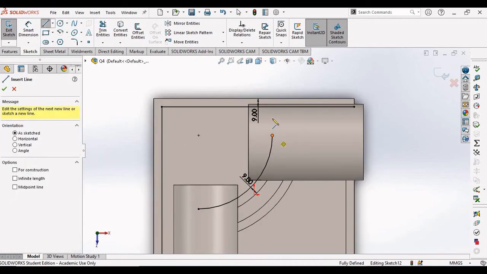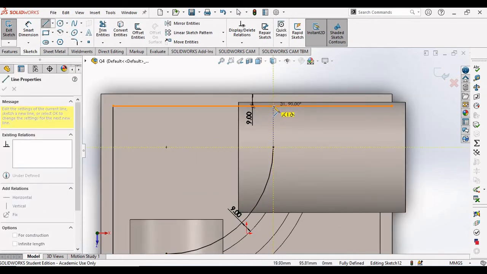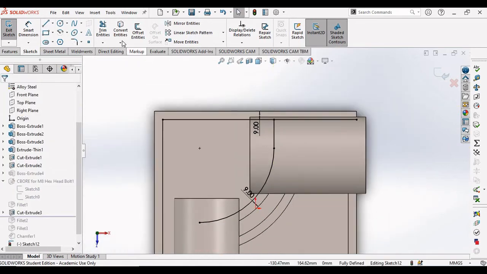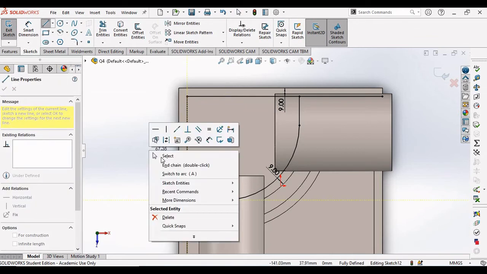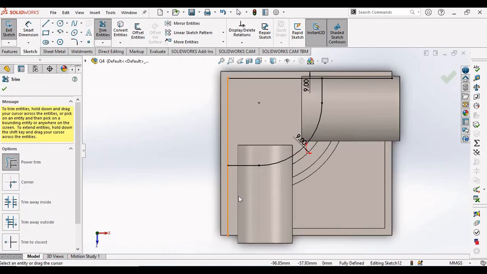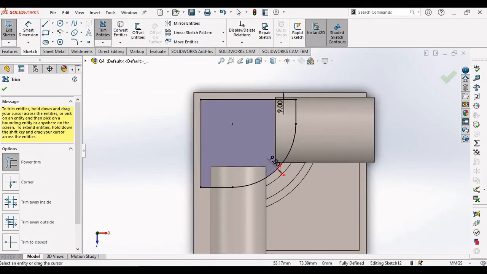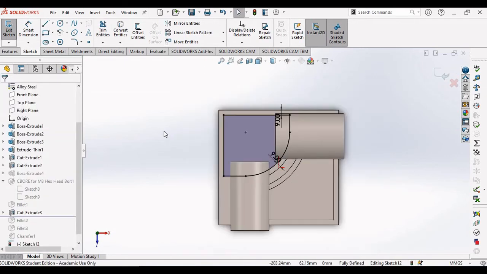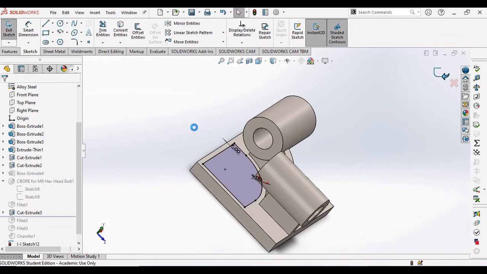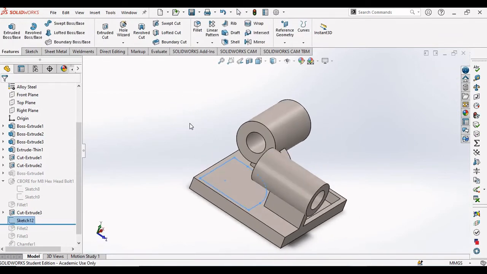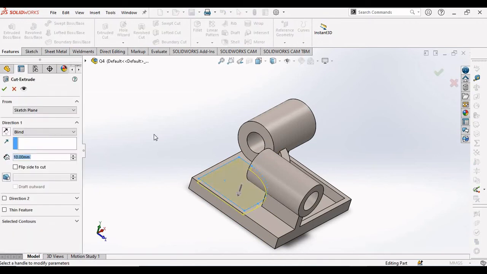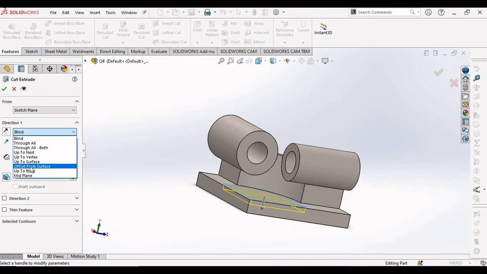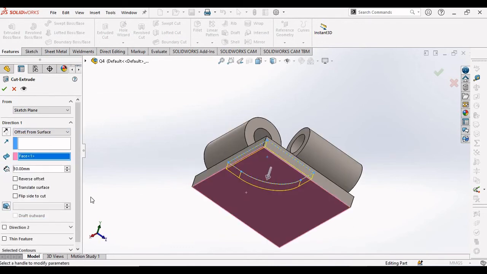Now I will go from here to here, and same way here also, line extending from here to here. Now I will trim this, click on OK, exit. Now this also has an offset from surface depth of 5, extrude cut this. I will go for offset from surface, select 5, click on OK.